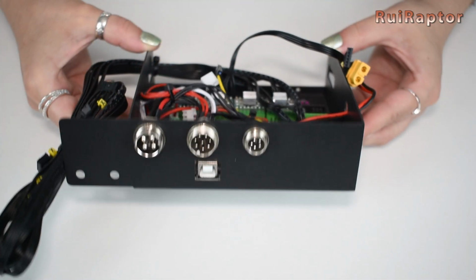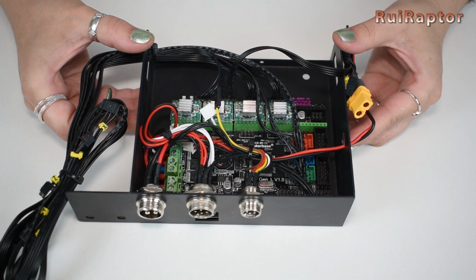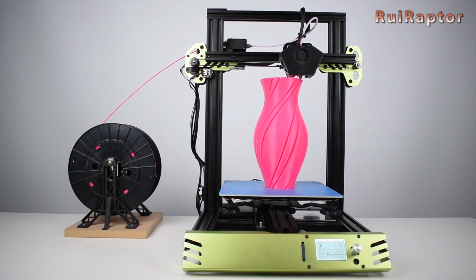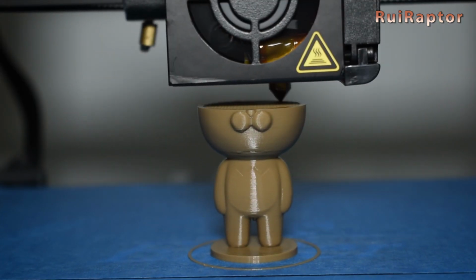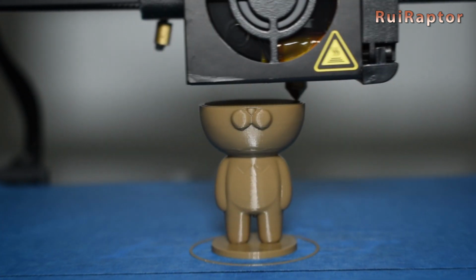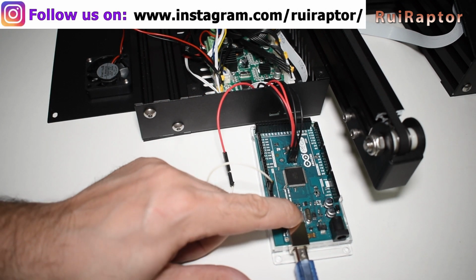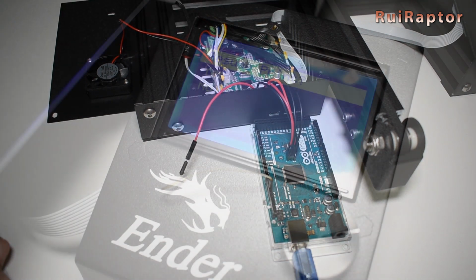The Tarantula Pro comes with bootloader pre-installed, which makes the installation of new firmware versions fast and easy. And the stock firmware has the thermal protection enabled, which is very important to have. This thermal protection does not come enabled from stock on the Ender 3. And if you need to install a new firmware version, you need to install a bootloader first, and for that you need to get an Arduino and connect it to the ICSP pins.